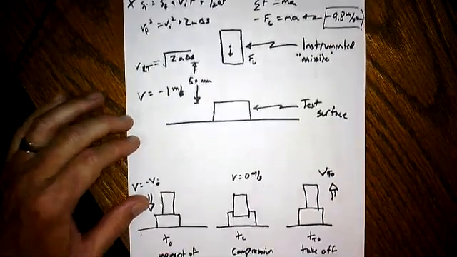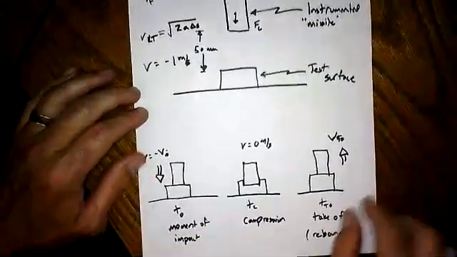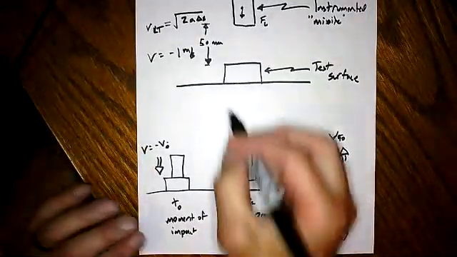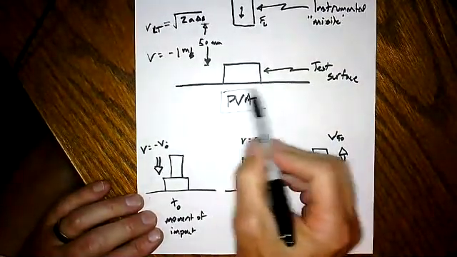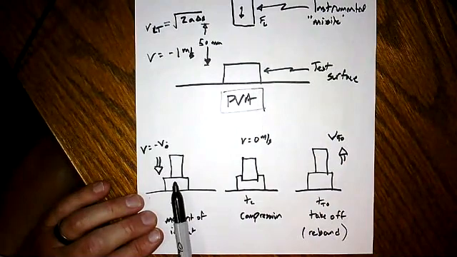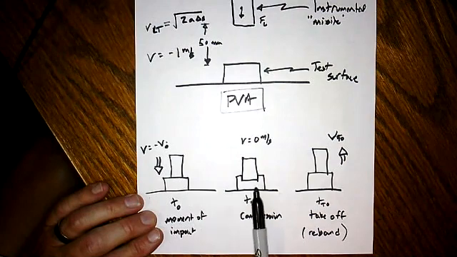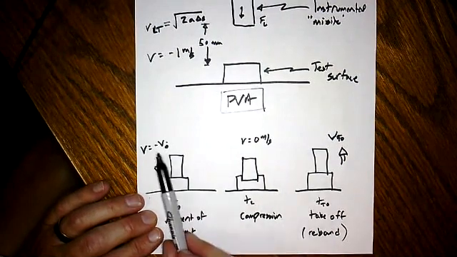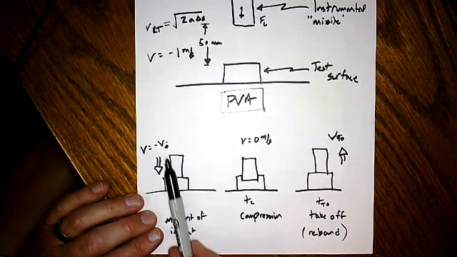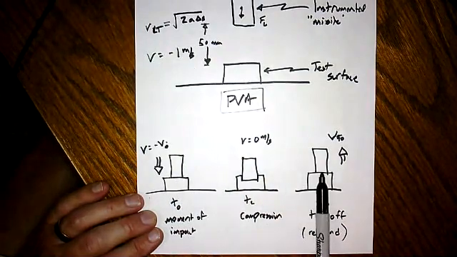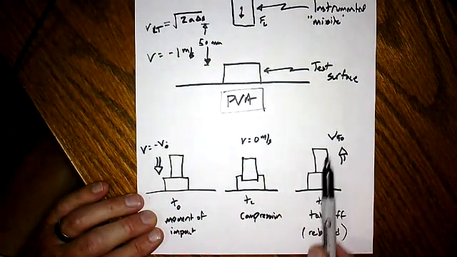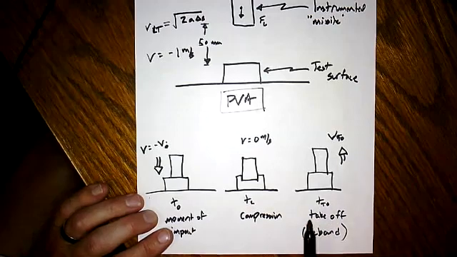That wasn't too bad. And part two was to sketch out PVA of the missile. So this is what we're going to do now. Here's just a schematic or cartoon of what we have. The missile strikes the surface, compresses the surface, and rebounds. The velocity at contact is going to be -1 meter per second. And then there's going to be a velocity at takeoff because this missile is going to bounce back up in the air.